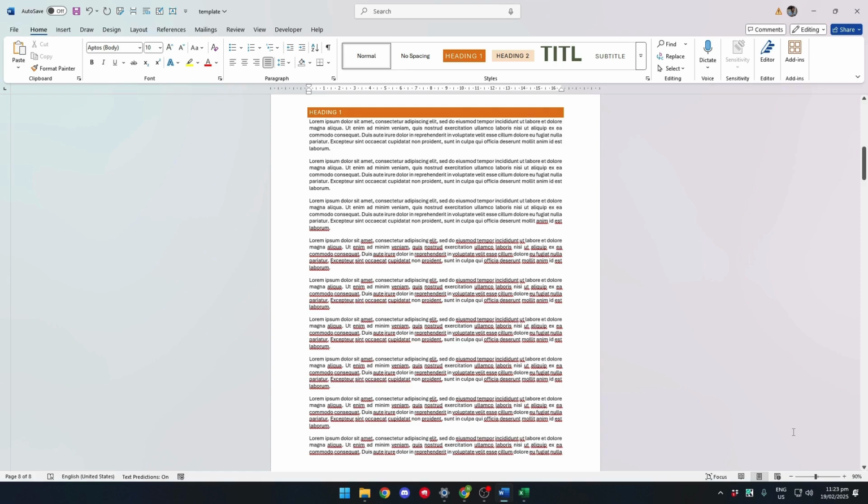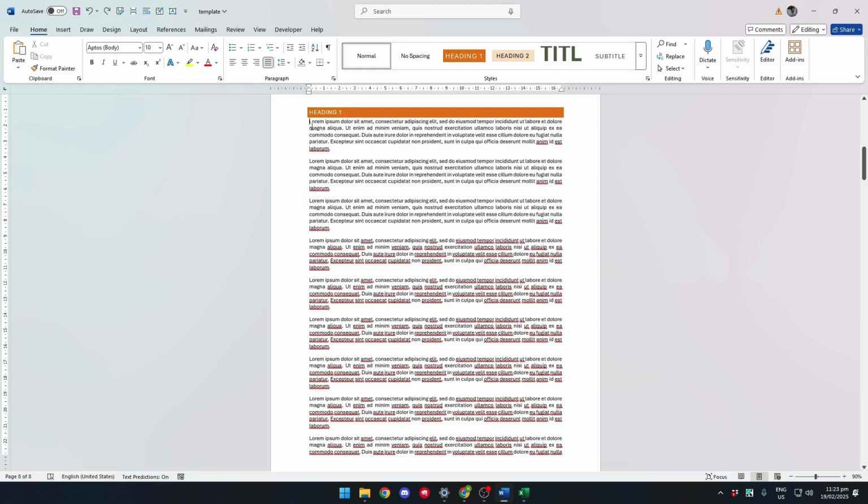Now let's say that we want to indent the first line of each paragraph. So that includes this paragraph, this paragraph, this paragraph, until the very end. So normally what we can do is simply click on Tab at the beginning of each paragraph. And while that may look fast, there is an even faster method to do this.